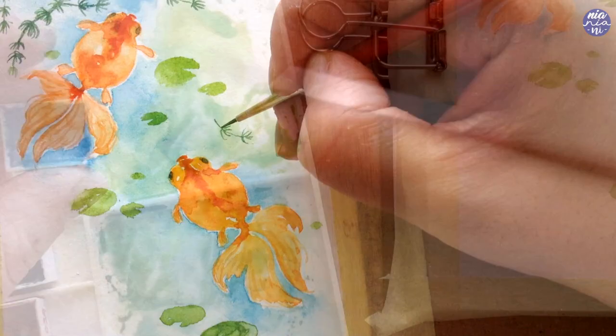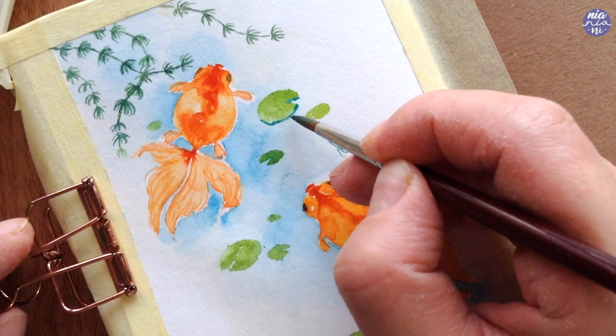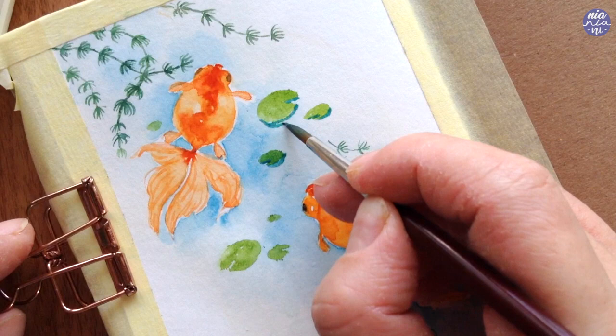So using the hornwort green with added compost blue, I decided to paint a bit of shadows for all of the elements that I've already painted. I'm using a medium to light consistency for this just to help the elements stand out a little bit more because at the moment I feel like everything is just blending in the background.